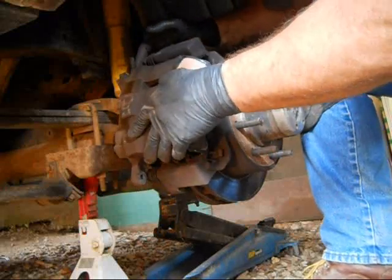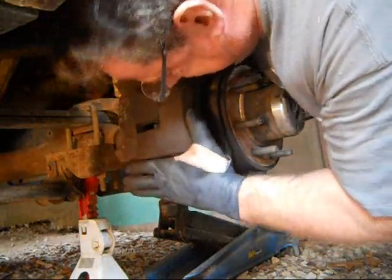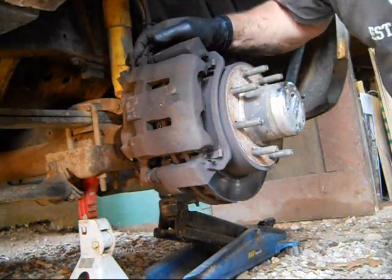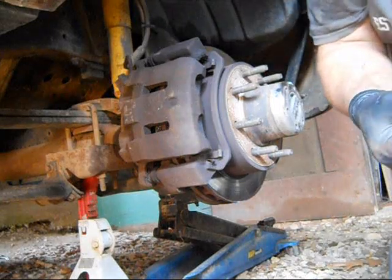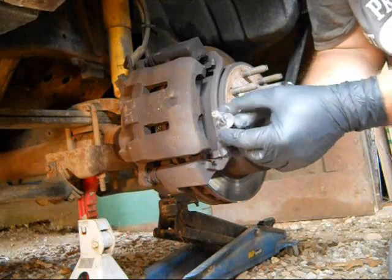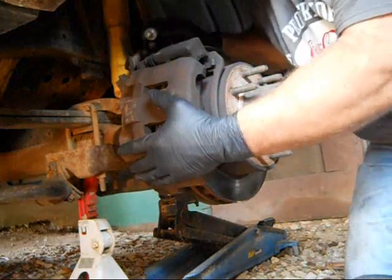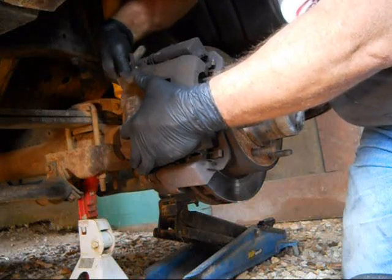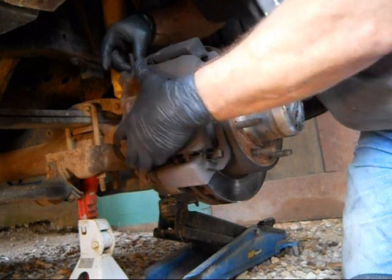There she goes — there it is. Now you've just got to line up those holes, grease up those bolts, and put them back in. This side is done and we can go to the other side. We've got some high temperature grease on these caliper slide bolts to help the caliper move in and out when you're braking. Getting these lined up and back in their spot is not always easy.